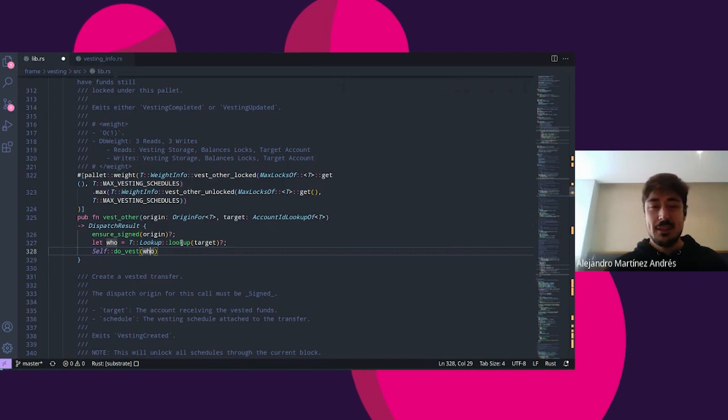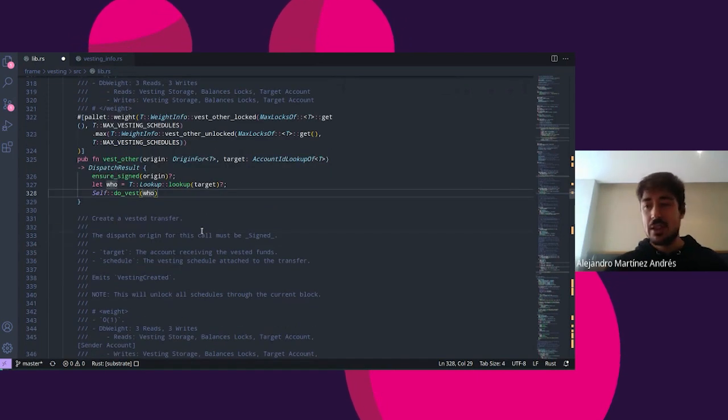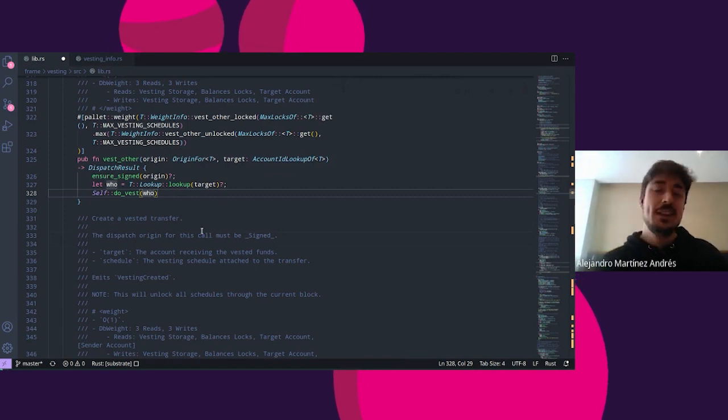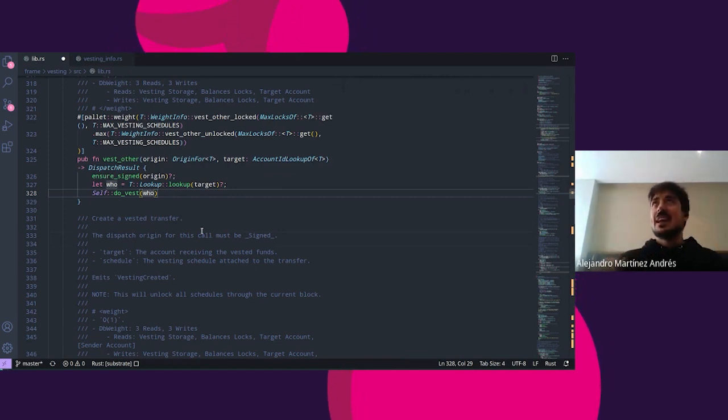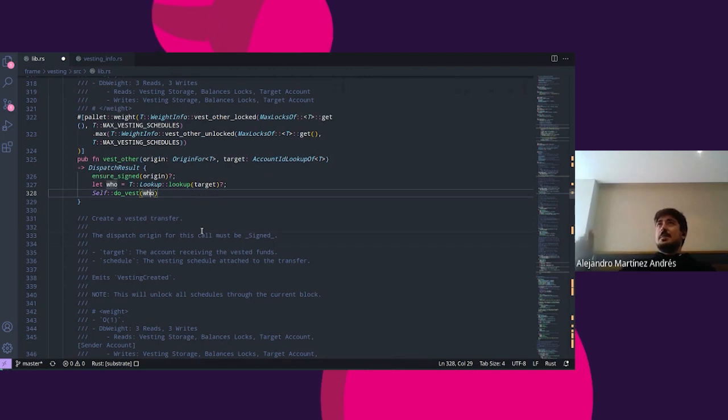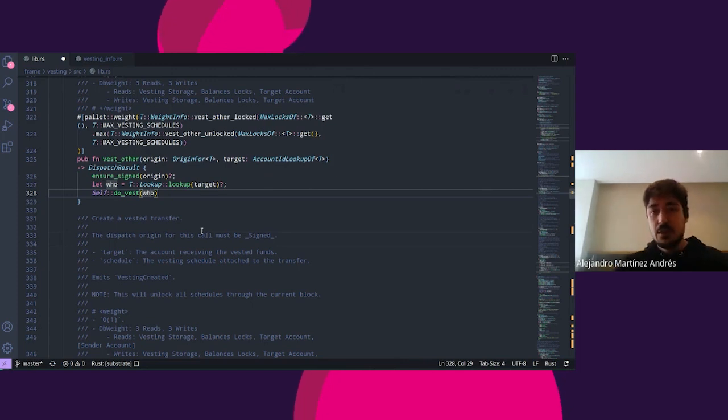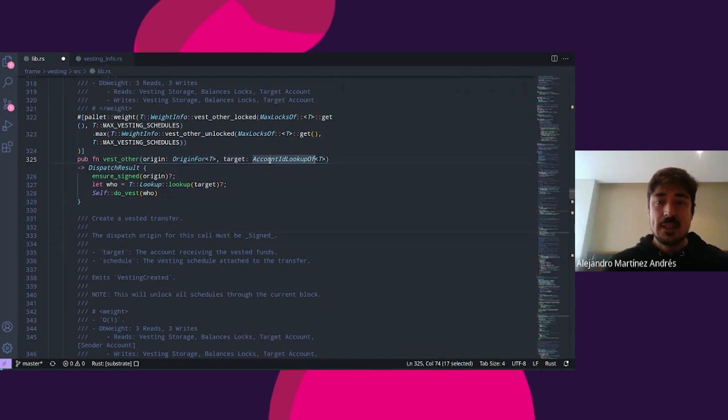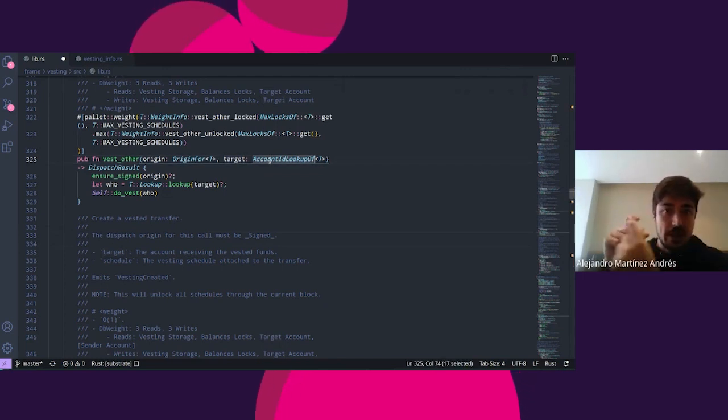Sadly, you will have to enter into the source code to see how they work. If you're very technical, that might be a bit rough, but they enable very cool things. They give you more room to do things like, okay, maybe this target here doesn't have to be an account ID, doesn't have to be a Substrate account.